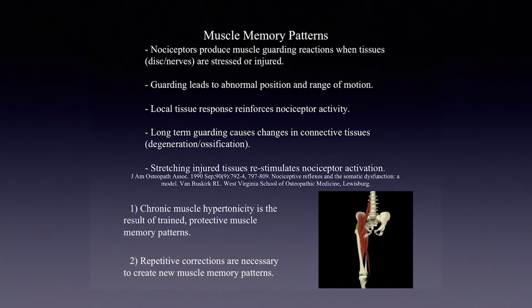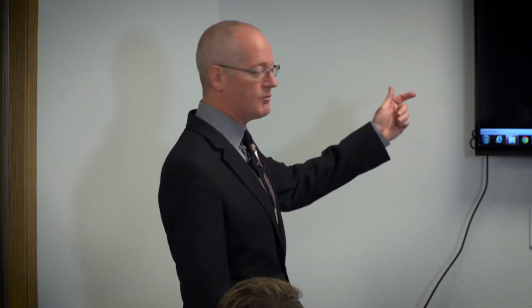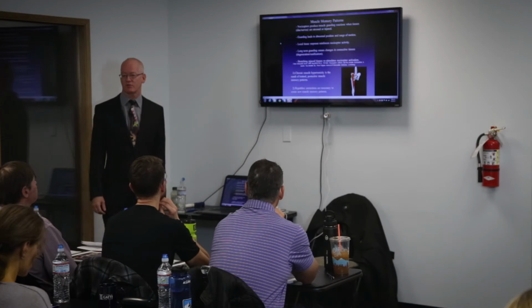Long-term challenge with that is that that's going to lead to connective tissue changes. We get degeneration of the disc, degeneration of tissues, cartilage, etc. We get ossification of fibers as well, and osteophytes can also form. Stretching injured tissues may re-stimulate that nociceptor activation. So yeah, just stretch that out real good, or not, because it might aggravate everything. So when we stretch, we want to make sure we go nice and gentle and easy with stretching.